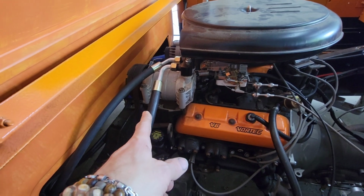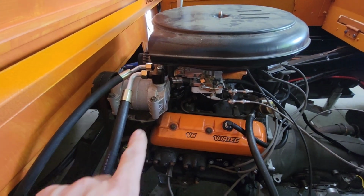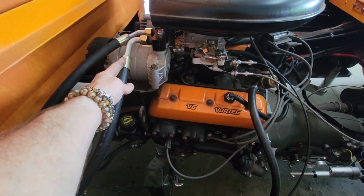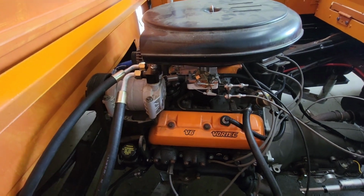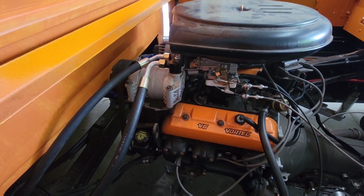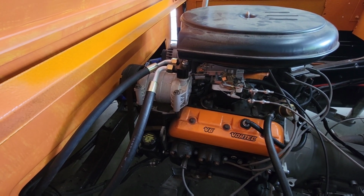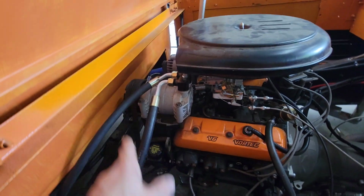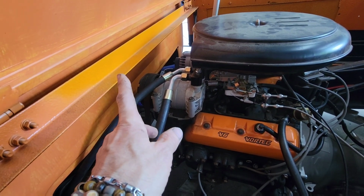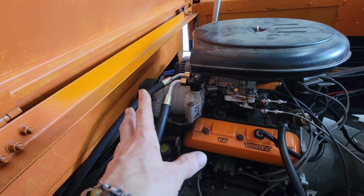Now with the AC lines, I ordered dash 10 and dash 8 standard barrier hose, and I've got them all run and clocked. Now I just have to mark them, take the hoses off, and take them in to have them crimped. I own a crimping tool, but a friend is borrowing it, so it's just cheaper for me to run them down and get them crimped. These two on this side, the one on the firewall, and one on the condenser. So I'm going to mark those, and that's done.